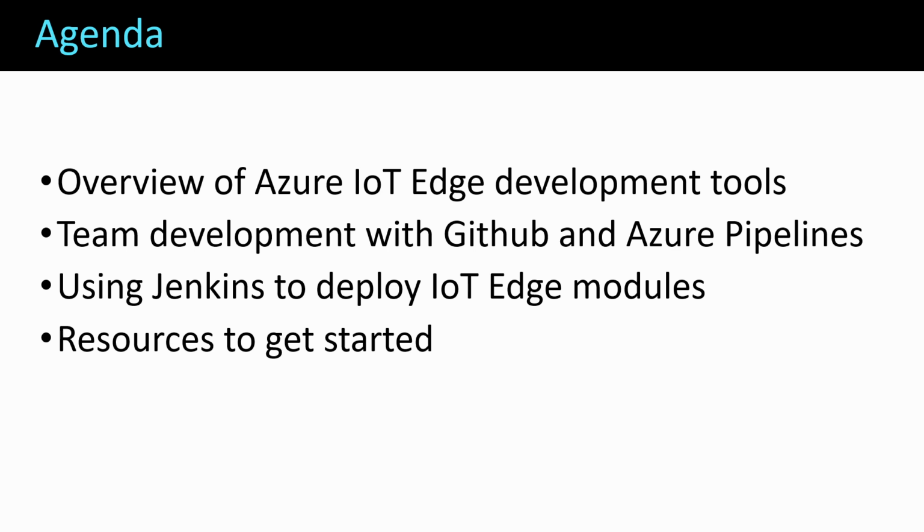So our agenda today is that we're going to go over our support for Azure IoT Edge development tools. Next, we're going to have two technical demos. Kat's going to come in and talk about team development with GitHub and Azure Pipelines, and Hava is going to be showing what happens when you have multiple teams working on different modules, and what are some best practices for that. And then Shin's going to come back and show how to use Jenkins to deploy IoT Edge modules. That's actually a request I get a lot because we know Jenkins is super popular. So we do want to cover that. And then at the end, I'll go over some resources to help you get started and also share the GitHub repo, so everything you see today, you can go and deploy yourself as well.